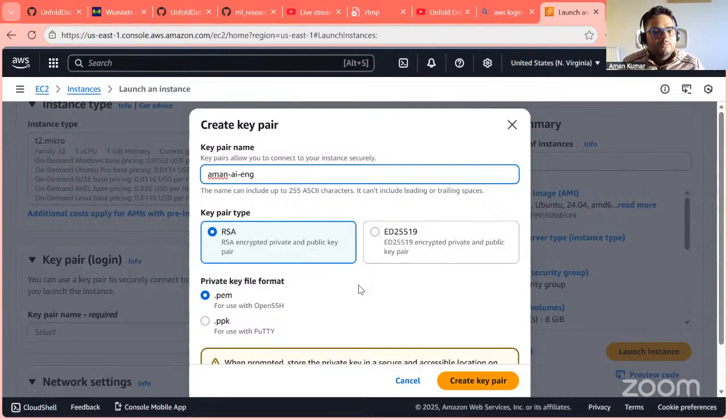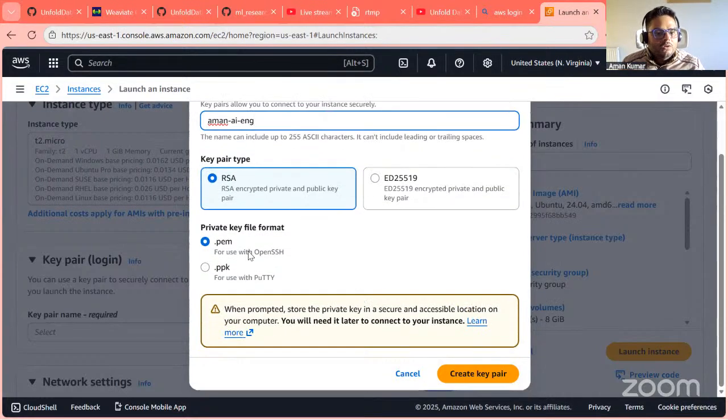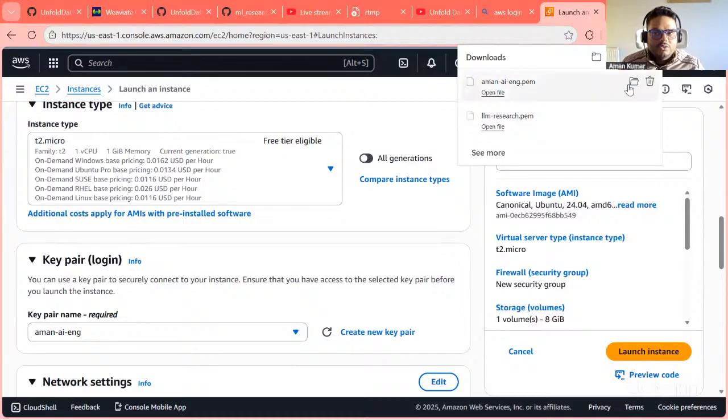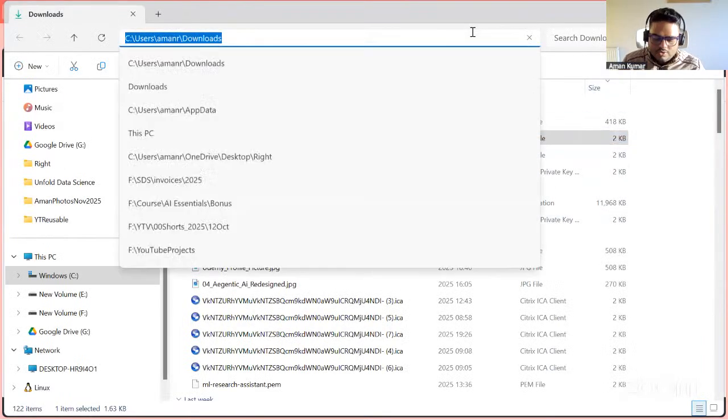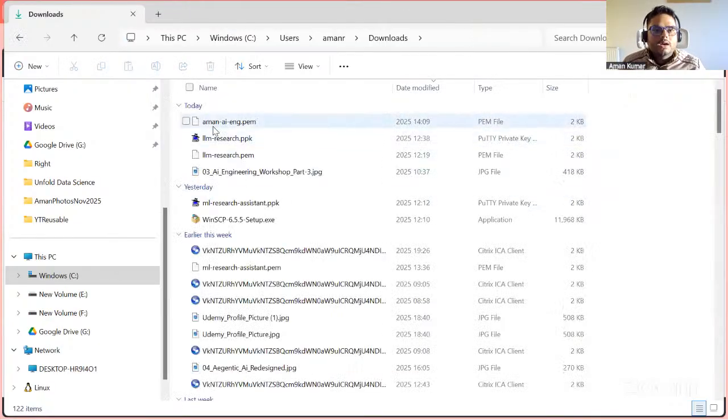This is the name of my key pair. I'm downloading a .pem file, okay? And I will say create key pair. The key pair is downloaded in my downloads now. If you can see in my downloads folder, there is this Aman AI eng.pem. This will be used to log into the server. So this is important, okay?